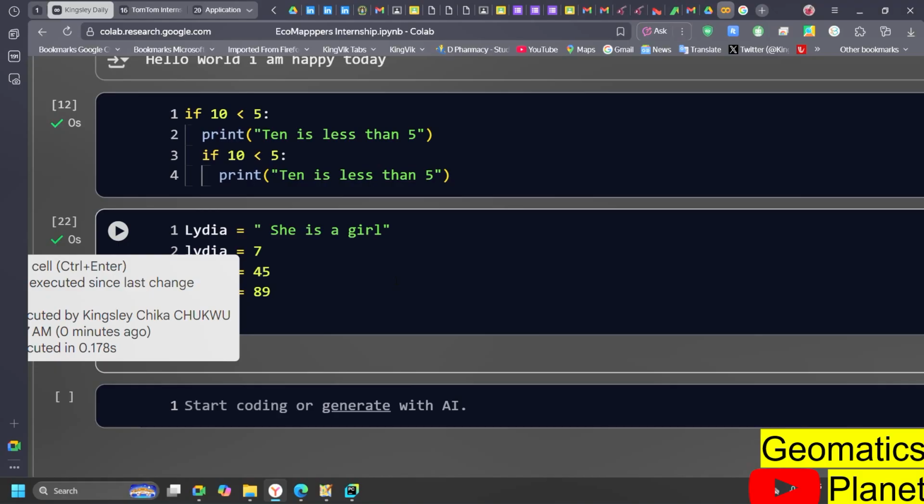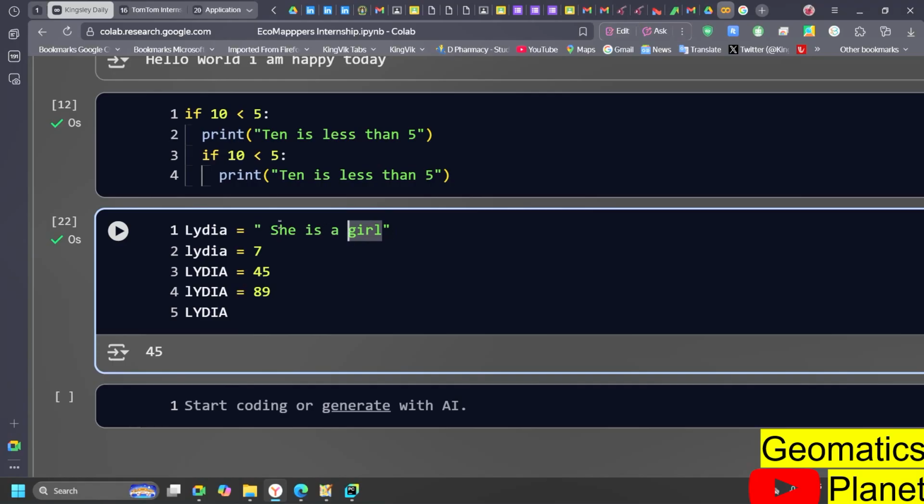When you're assigning a variable, you assign it rightly to what it is. So now this is a string. This one is a string. This one is an integer. This one is a float. We are definitely going to be talking about each and every one of them later, but I'm just trying to give you an introduction to what I am trying to say, and that is all about variables.